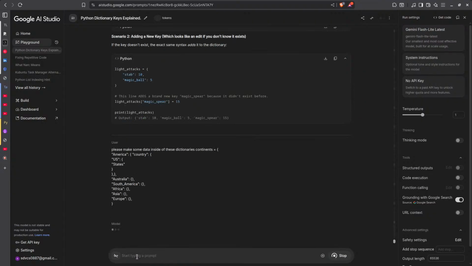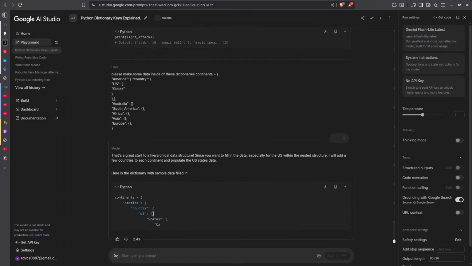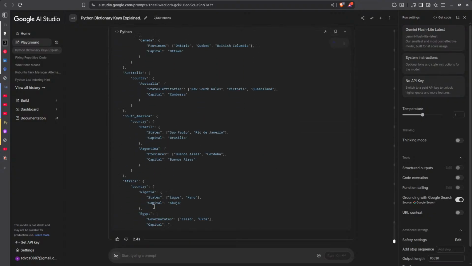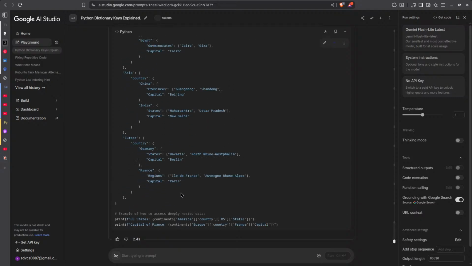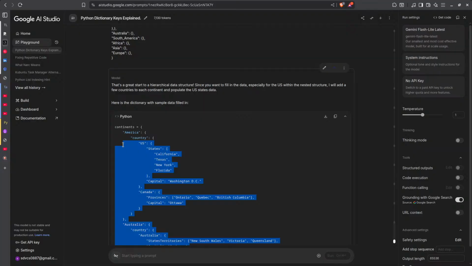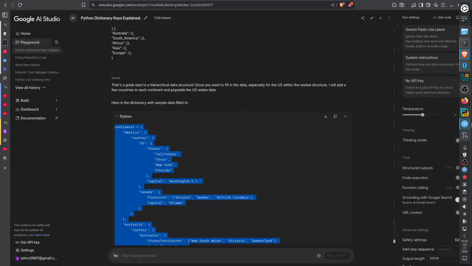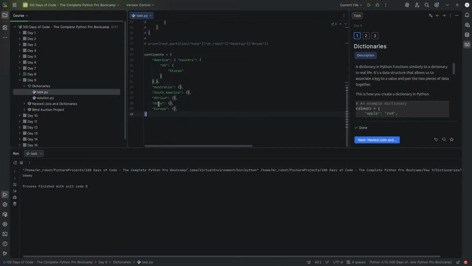Beautiful. Let's see if that's gonna happen. Okay, beautiful. Look at how much data we have. Imagine typing all of this by myself. I can't. That's gonna take at least half an hour. Can't do that.